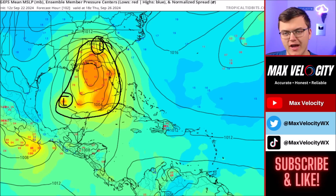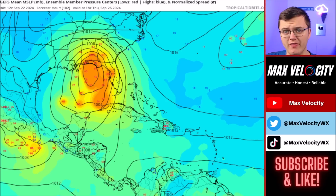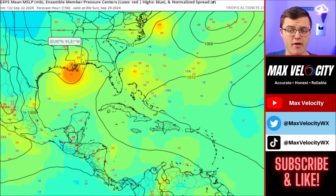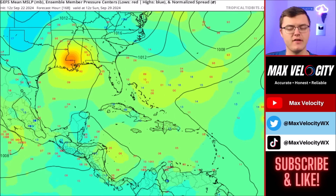That is a massive spread, meaning landfall still remains quite uncertain on when exactly that is going to happen. Until we have a tropical depression, I think that does remain uncertain. But I do think it'll make landfall sometime between Thursday late morning and possibly as late as very early Friday morning. There are a couple of outliers that keep this in the Gulf of Mexico all the way through Saturday into Sunday, but those are outliers and very unlikely to happen.